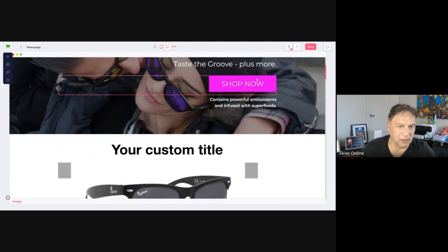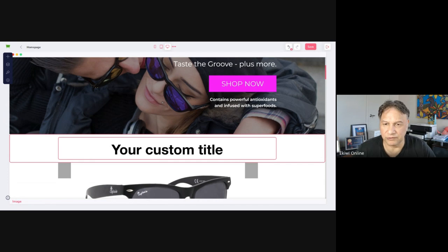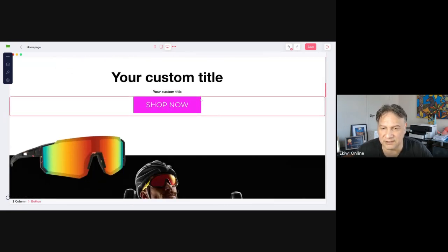It just saves a lot of time. You don't have to recreate it, but I would suggest that you add the link in there that goes to, like, maybe the category page or the products page, but add the link in there. Or you know, you can just leave it, just have the style of the button with the wording on it, and then you can just do the link individually because you might want it to go to individual pages, right? So that's a good way to make things a little bit quicker when you're building out.